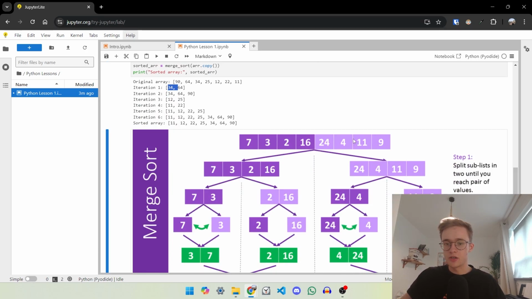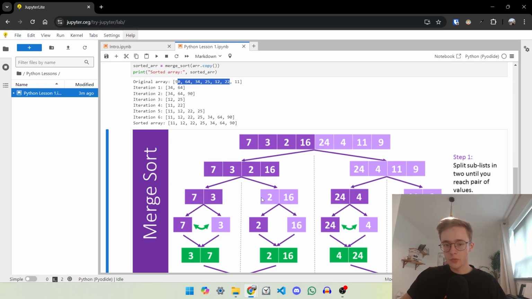So as you can see, I mentioned that we split the list into two pieces, and then we split it again until we reach a pair of two values. If there's an odd number of values, then every now and again you'll see one, but in this case there's an even number, so there's two. So 7 and 3, 2, 16, 24, 4, 11, 9. The same was happening here.